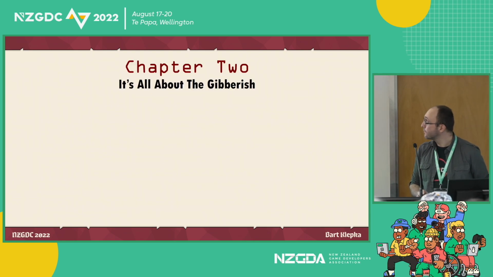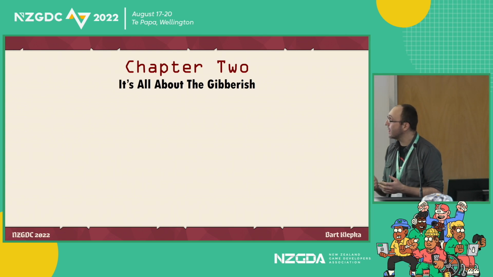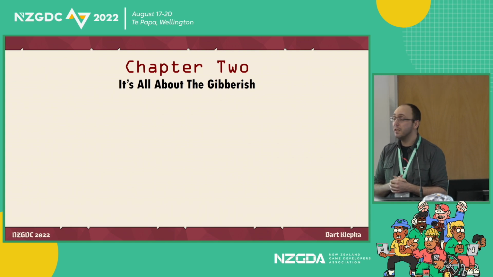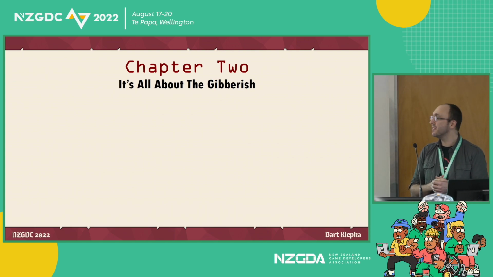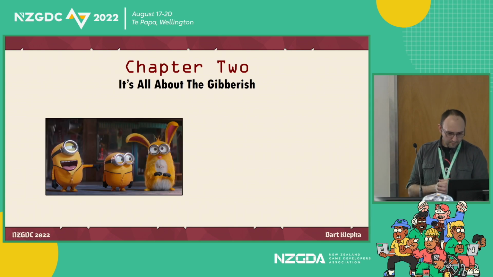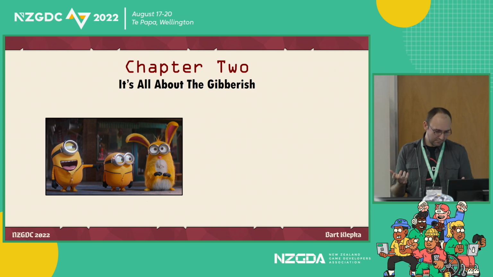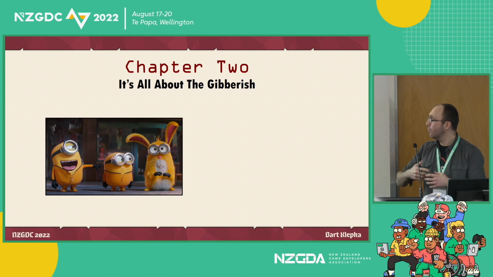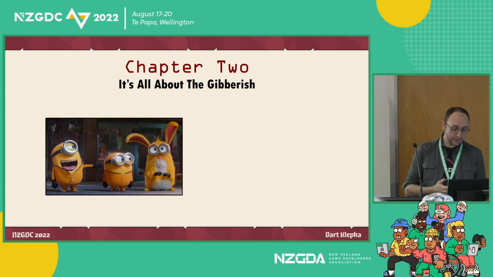With that in mind, I started thinking about gibberish. So gibberish languages have proved successful in popular media in the past. My favorite is the Minionese, or the banana language, in the Minion series of films. Not only is the kind of sped up high-pitched voices that they talk in cute, makes them lovable, but also when they talk gibberish, it implies they have a way of communicating with each other. They have this kind of comprehensive verbal communication, which is something I was going for in my system.